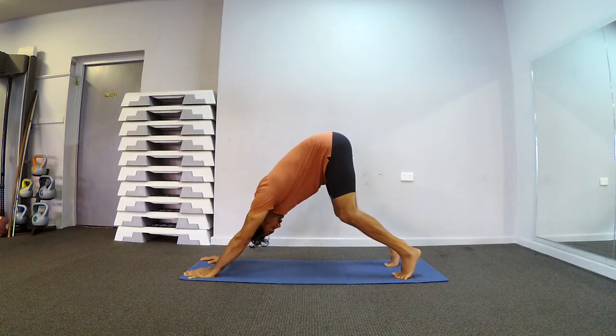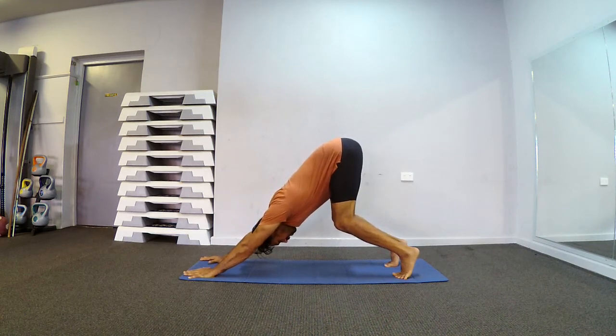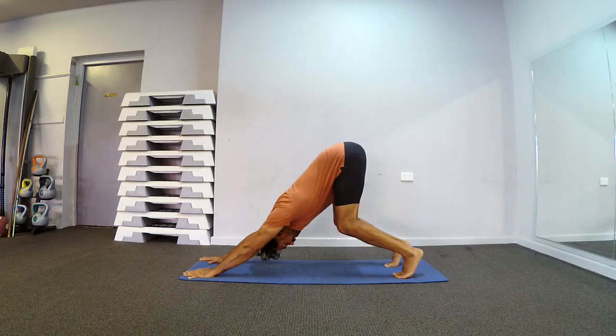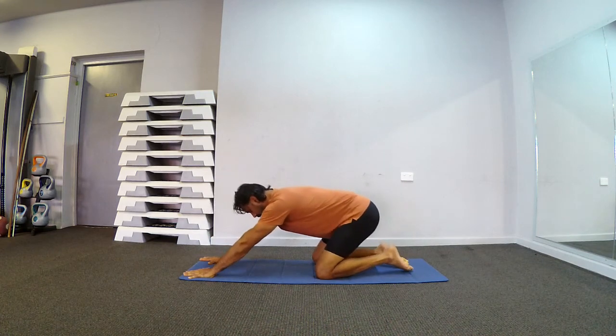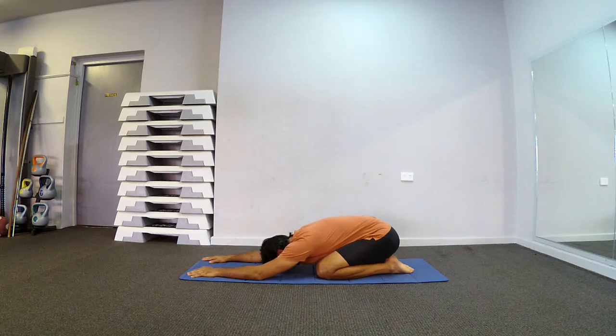Lift the heels up, bend the knees, and push your chest towards your thighs. And keep lowering your head down to the floor, keeping your arms straight. This is again a very good pose to open up the posture, your thoracic and your shoulders stretch. Okay, now just lower your knees down, knees are wide, and let's just sit back onto your heels, head down, rest.